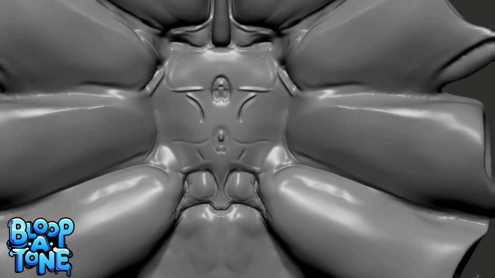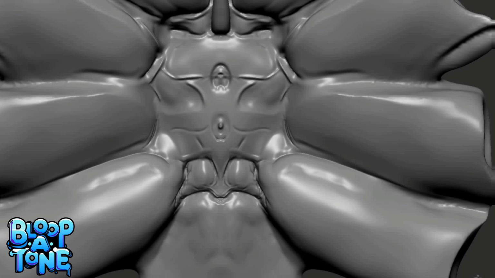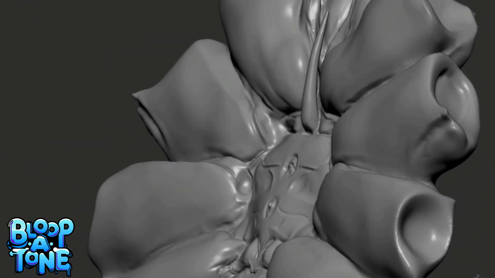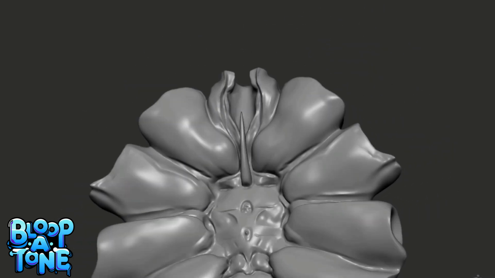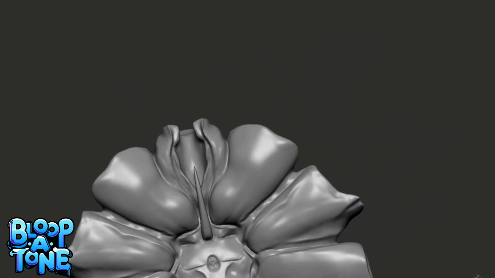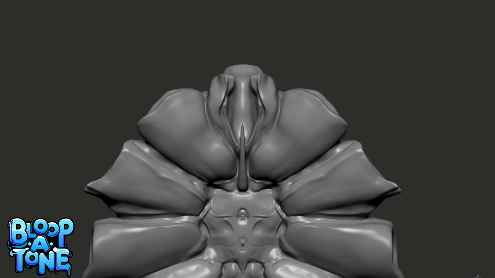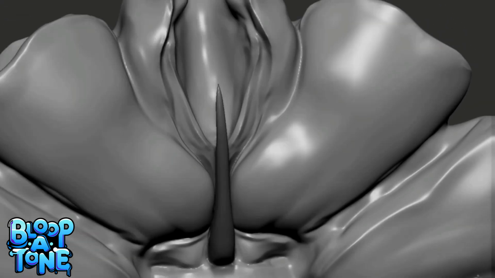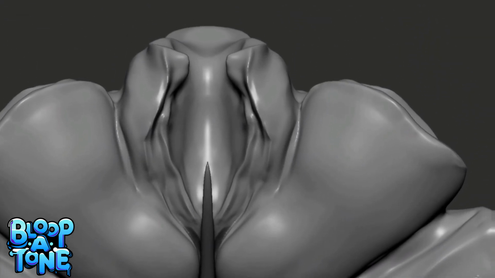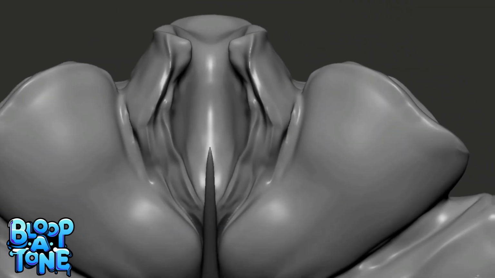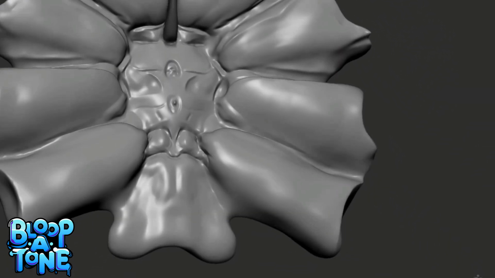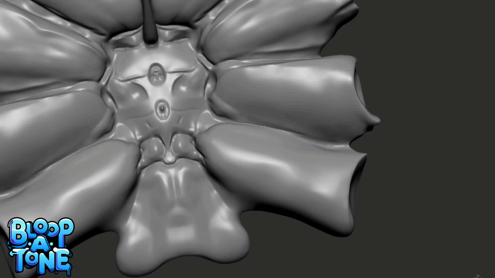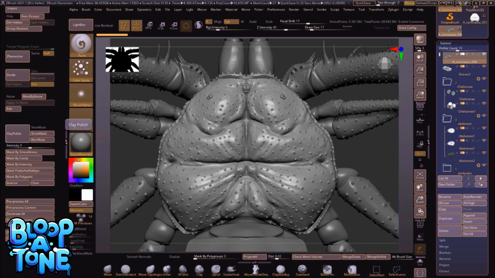But I'm using the Damien standard brush to carve in these separation lines that I see when I'm looking at my reference photography, and then creating a space for where the legs come out. There's that long spiky thing just below the mouth, which looks terrifying. I'm not exactly sure of its function, but I'm assuming that it's being used to pin prey while it feeds it into its mouth. Kind of terrifying, but kind of neat too. So that's the bottom of the cephalothorax. I'm going to have a time lapse that shows how I used the ZModeler brush to do a retopology of this part of the model.